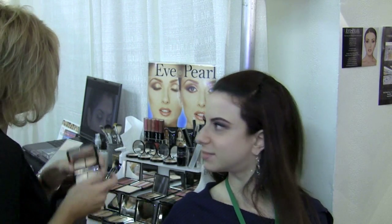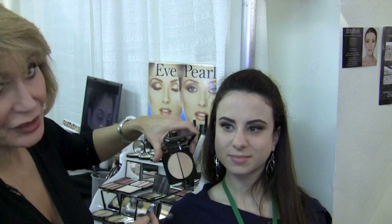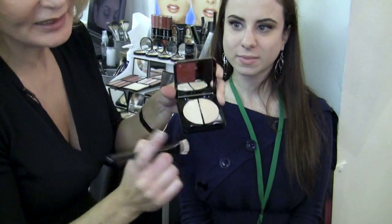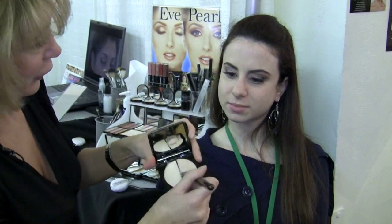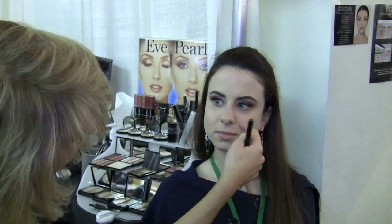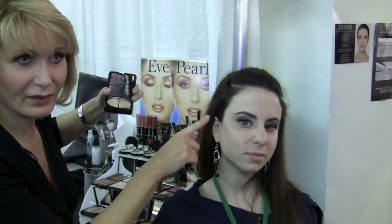So, you know what? We're going to take the Fair for you, Adina. This is the Fair HD Dual Foundation. Okay, and actually Adina is perfect for this. I'm going to take the darker color. And this is the E-Pearl method that you have to see for HD, for real life, for weddings. The darker color goes. She doesn't really have redness or discoloration, but she has a little bit around her nose and maybe a little bit in these little areas. Let's see if you just show your face a little bit. That we want to even this out, and we're going to contour her face.